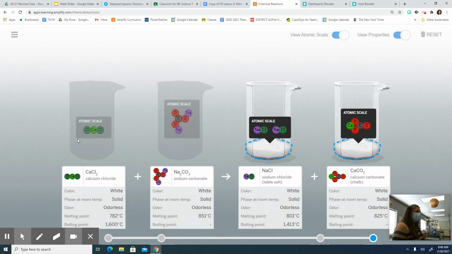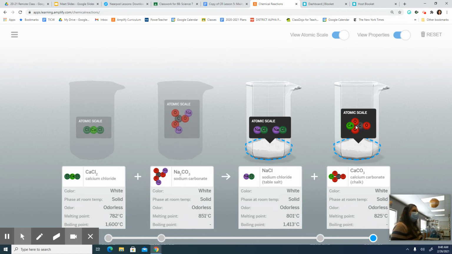So you see those atoms there. Here's the atomic scale of the sodium carbonate, Na2CO3. And an arrow in chemistry means equal, and you say yields. So if you mix together those 2 substances, it yields NaCl, and here's the atomic structure of that, and calcium carbonate, CaCO3, and here is the atomic scale of that.